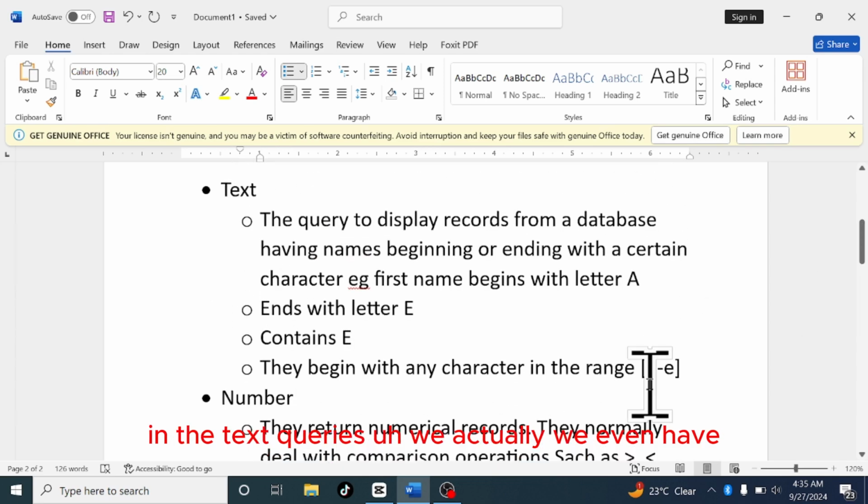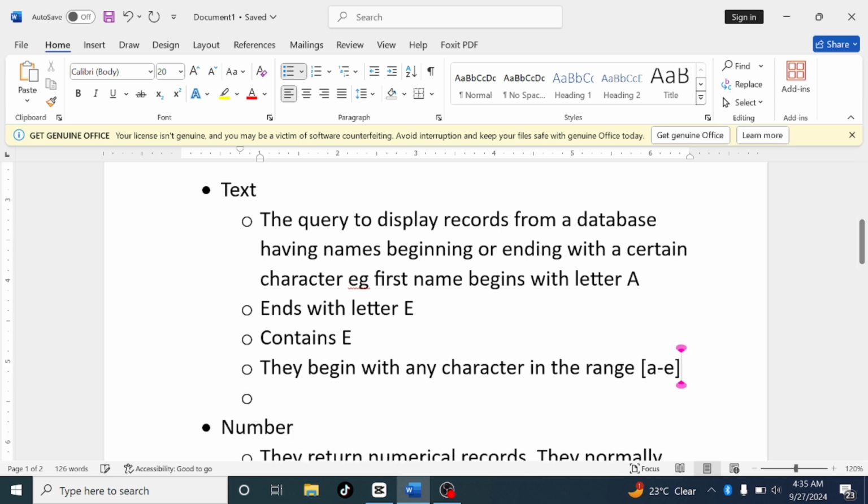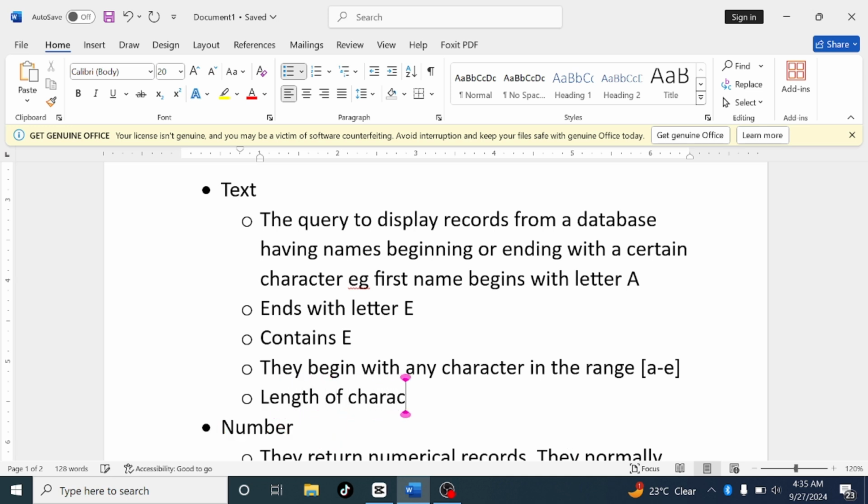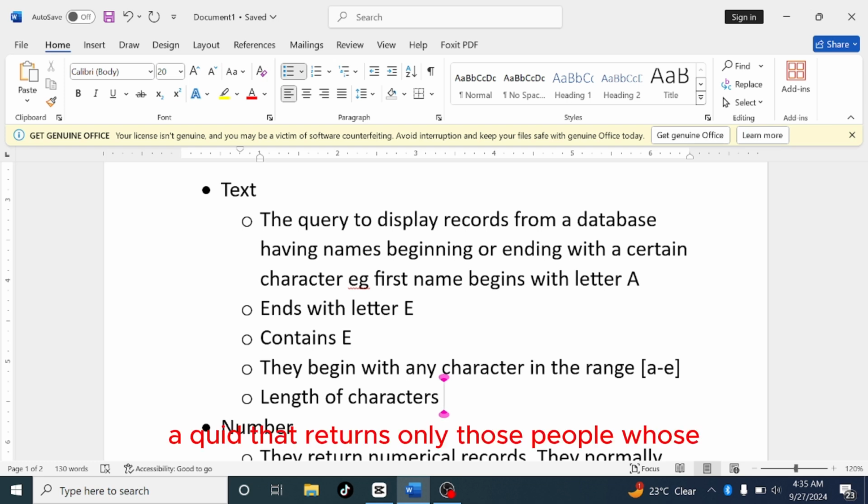We even have a query about length of characters. We can say create for us a query that returns only those people whose name is at least 7 characters.